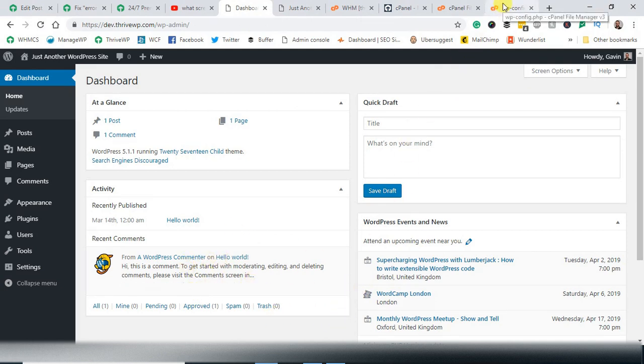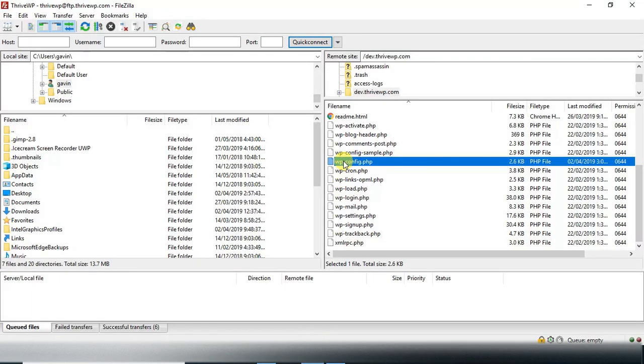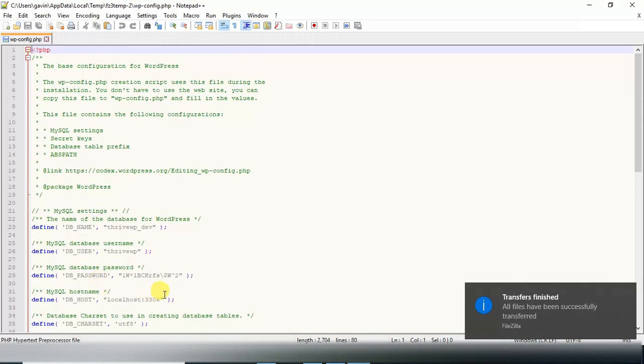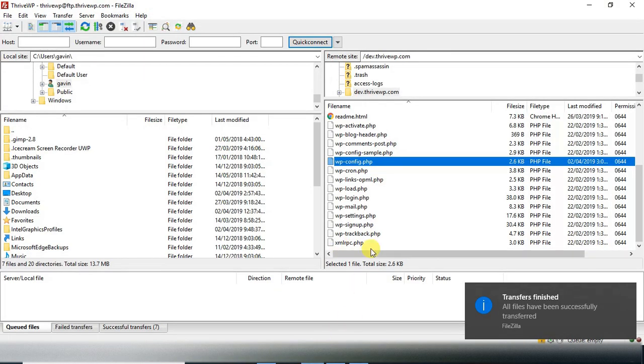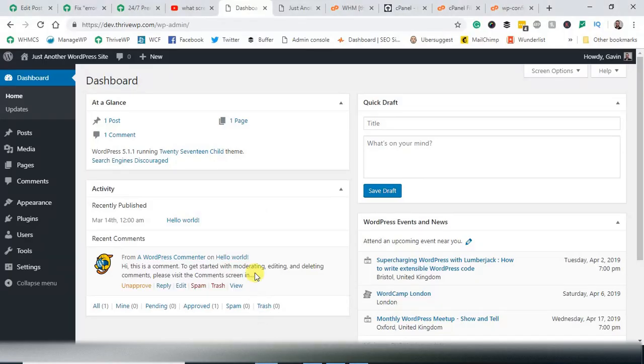That is the example for checking your username and password first. And again, you can do it through an FTP client. You'd find your file, edit it, make sure that all your credentials are right, save it, and then upload it back to the server. So that is the main culprit most of the time.